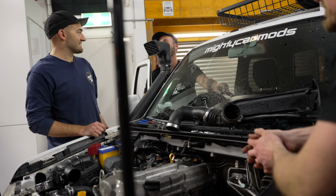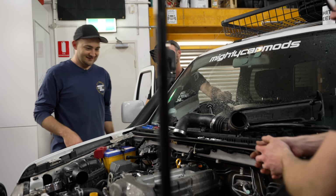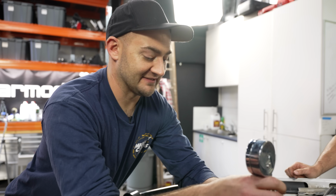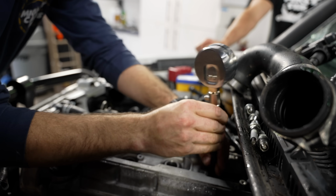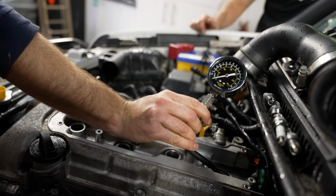You know what I think we should do with this engine? In the bin. Let's compression test it anyway. Let's compression test it with some extra coolant for lubrication. This motor is completely and utterly... I'm glad we put it in. Yeah, same. It was fun. I mean, it was fun hanging out. This is the one I'm keen to see.